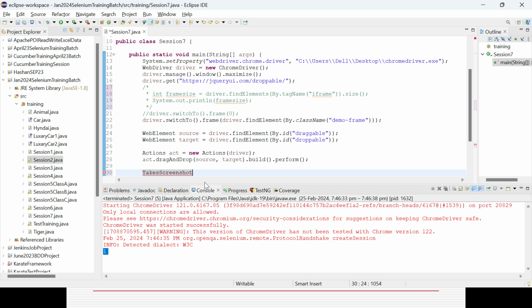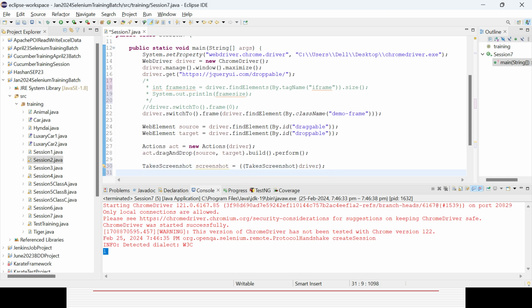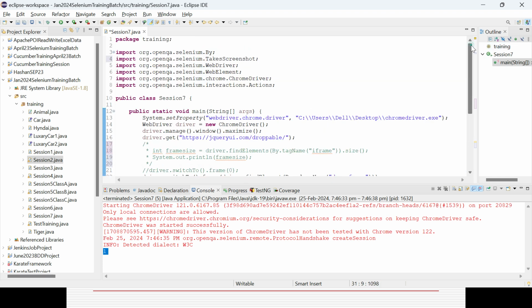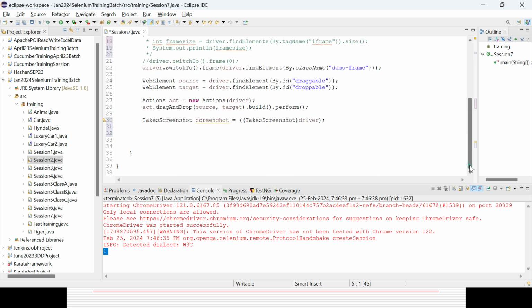So I can create an object here first, say screenshot. As it is an interface, we cannot directly create the object or instance, so we need to typecast it with the driver object. That is the Selenium standard, and we need to import it. It's already imported, right? You can see that it's already imported, otherwise you cannot call it.